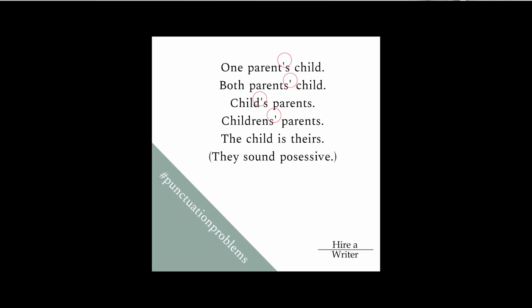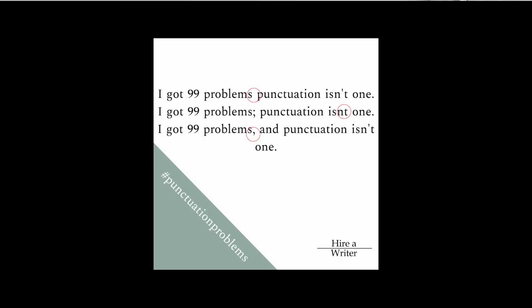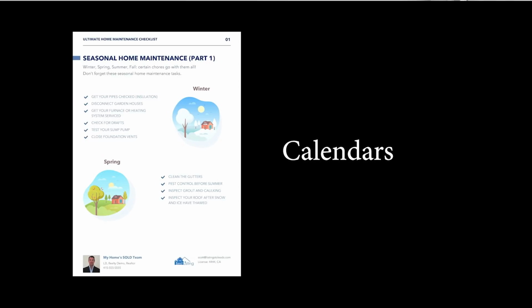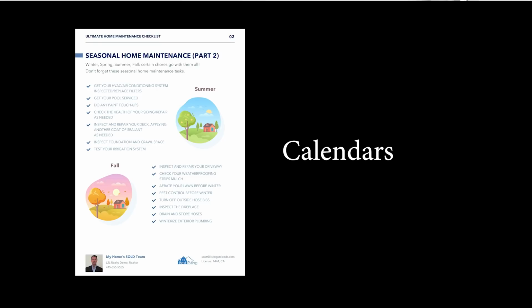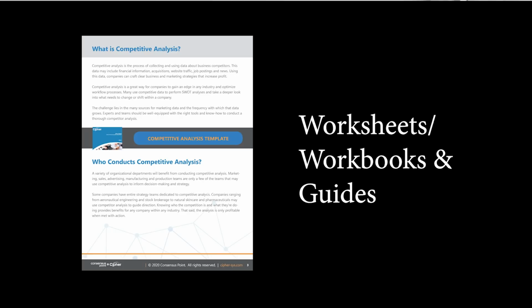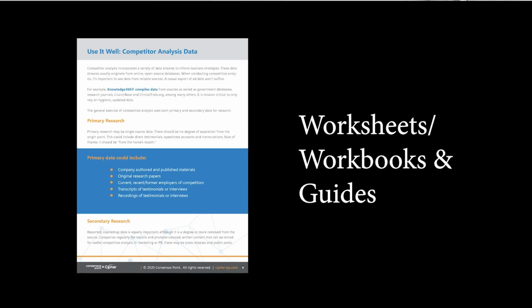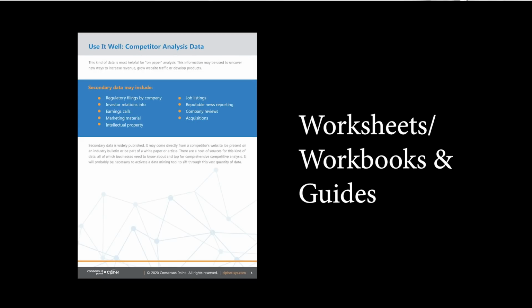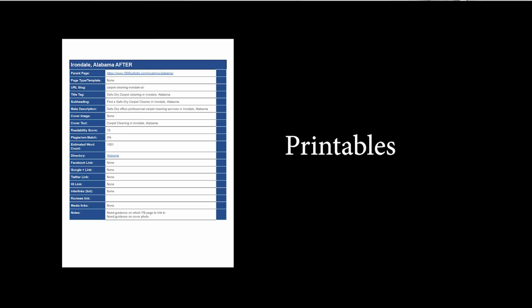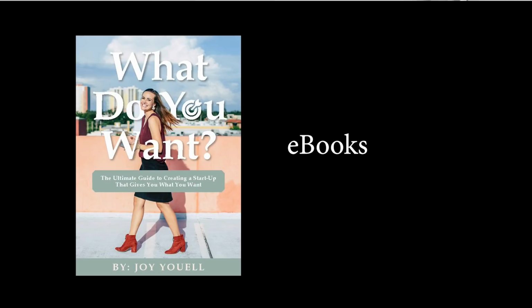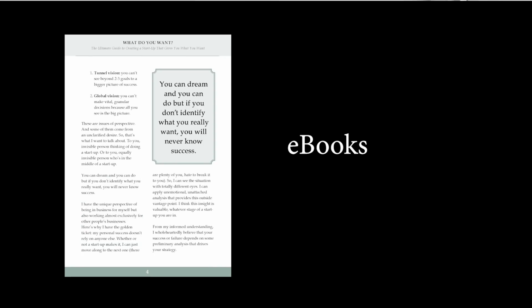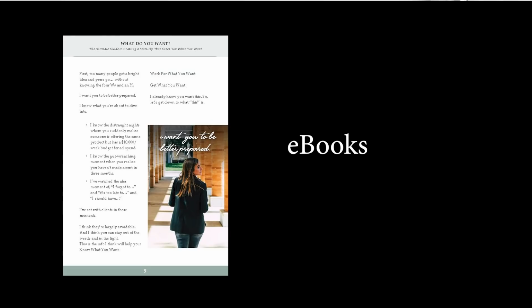Swipe files, these are really trendy right now. So they're highly graphic, interactive, and they're chunked out by topic or step. They take you through how to do something. Calendars, so everybody loves a good organizational tool, especially if it's highly relevant, uniquely organized, or laid out. Worksheets, workbooks. They need to be a little bit more substantial. So if you're gonna do a worksheet, it's gotta be something that they can't just Google and download the Google image file for. Make sure you do some research. Printables. So these are like to-do lists, graphic frames, grocery lists, or ebooks. Ebooks are something that you're obviously gonna spend a lot more time on than the other forms of lead magnets, but they can set a really good precedent for the quality that you provide in the marketplace.